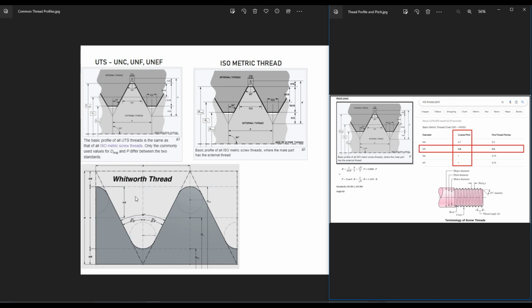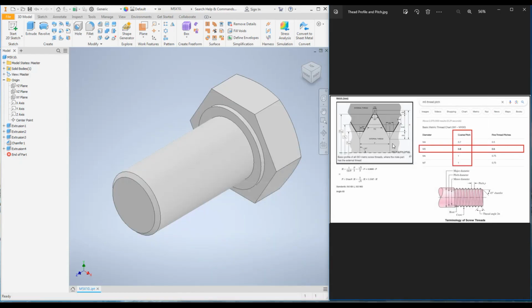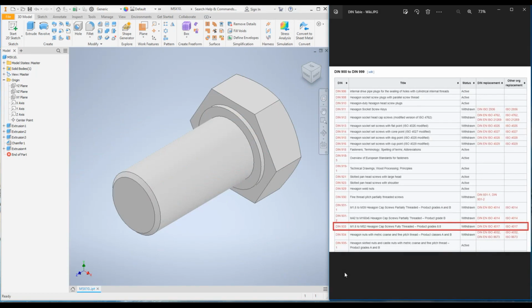This is mainly used in the UK. And let's go ahead with metric profiles. It is because DIN 933 and DIN ISO 4017 use metric profiles.